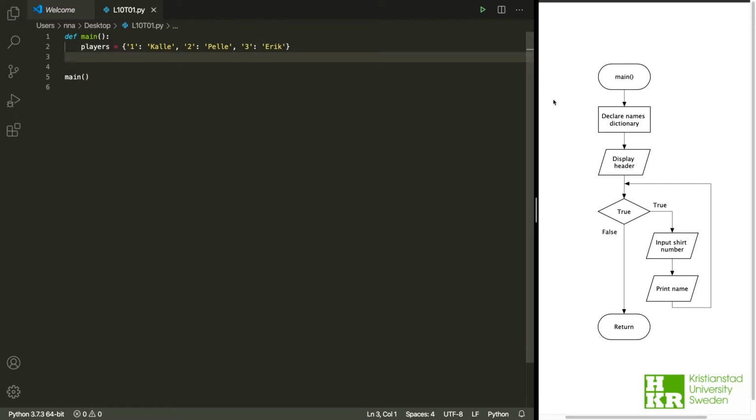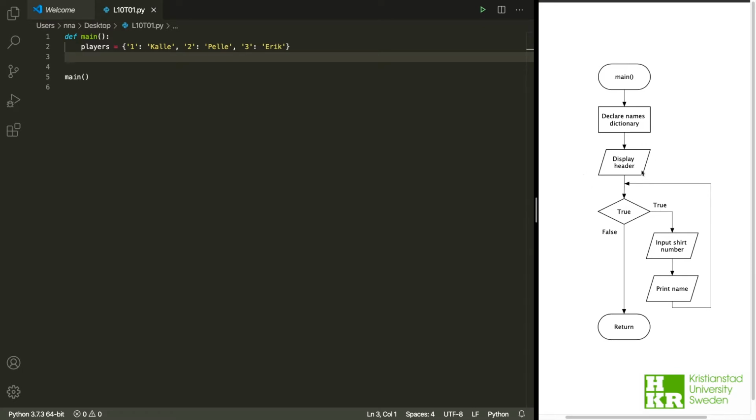And we can see here I have created a dictionary with 3 entries with the shirt numbers 1, 2 and 3. And player number 1 is Kalle, number 2 is Pelle, and number 3 is Eric. So now when we have this, let's continue and see what we should do.